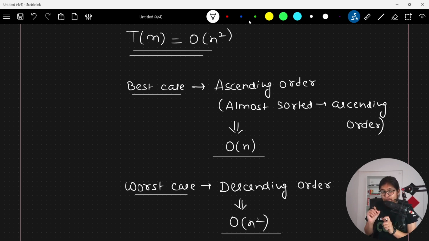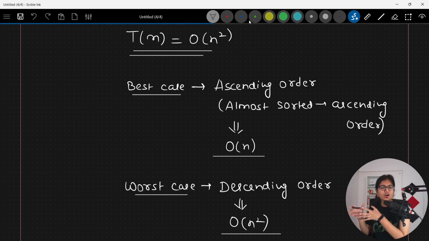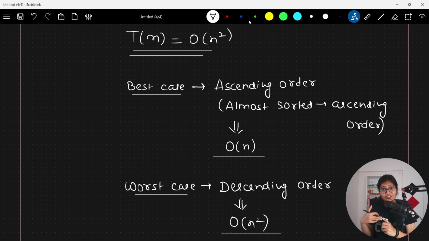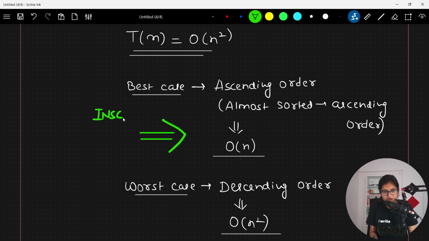It's a very important interview question where they can ask you: what is the sorting algorithm that you will use if your array is almost sorted in ascending order? So what should be your answer? And they will obviously ask for the reason behind that. Your answer should be that I will go for insertion sort out of the available sorting algorithms, because insertion sort will give me a best case time complexity of big O of n.